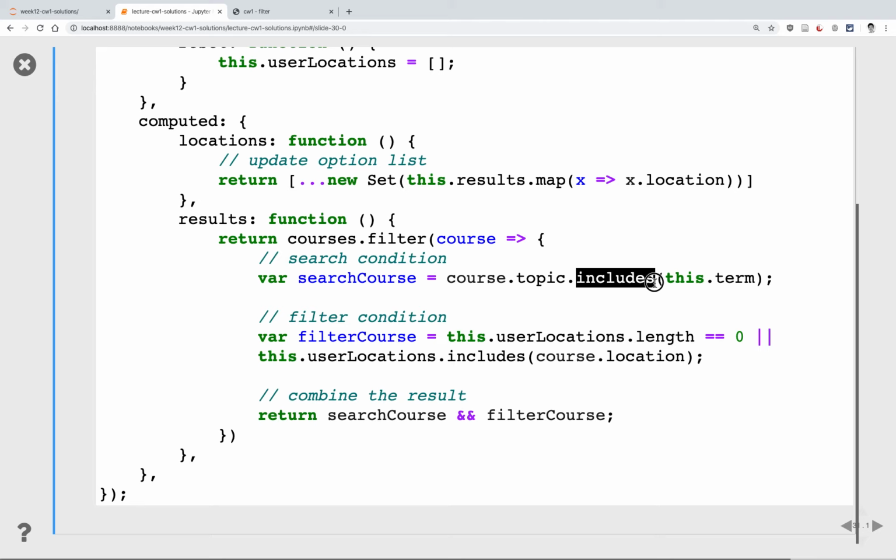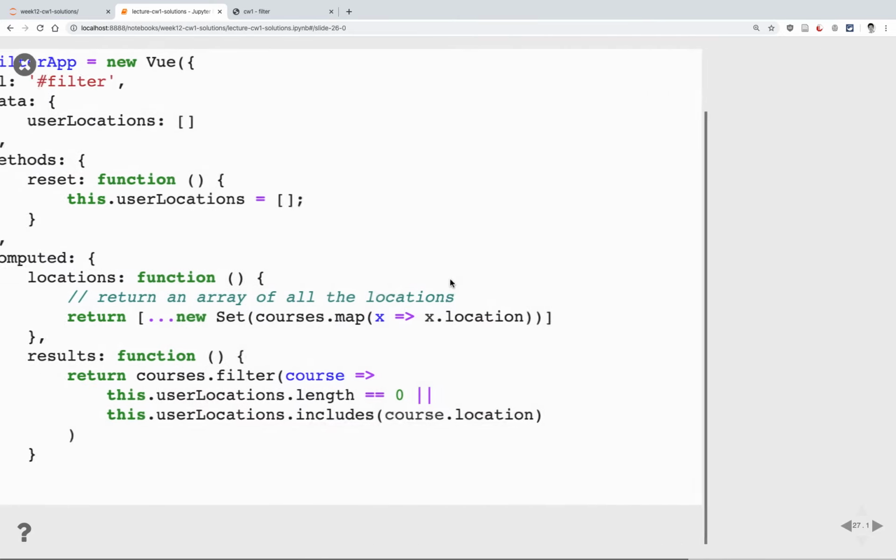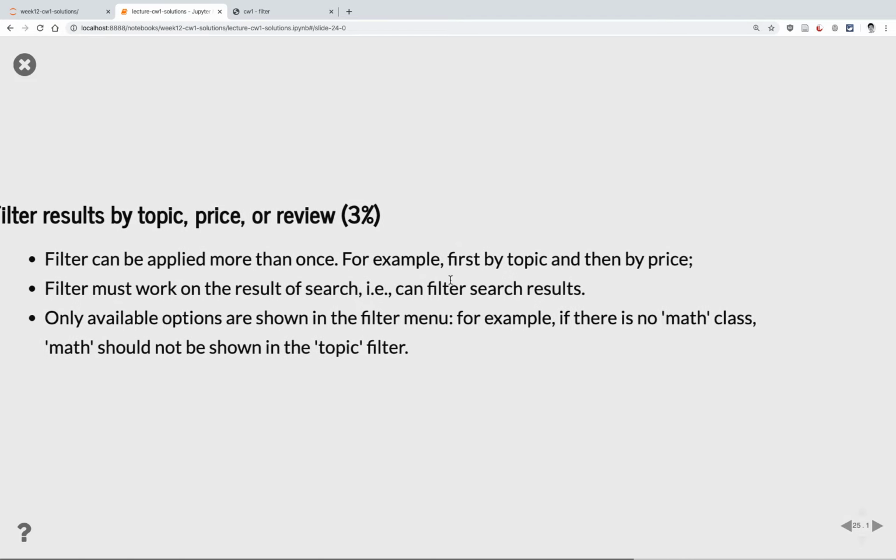The includes means something similar to equal. And basically this condition is exactly the same as we had before for search. If you remember, you can go back and have a quick look at the search. This is a few slides back now.